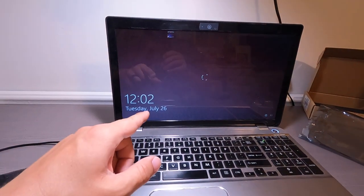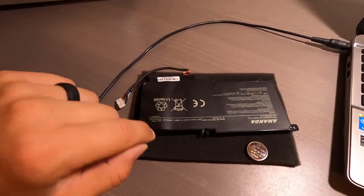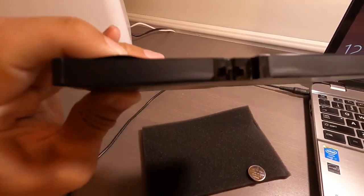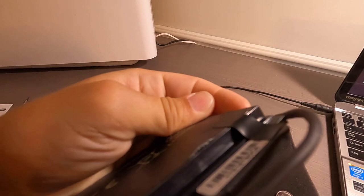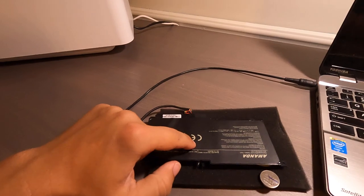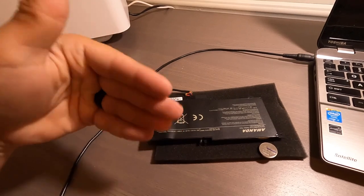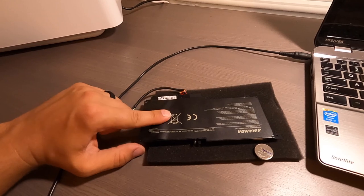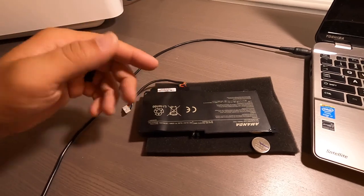So while I'm setting up my laptop, I wanted to say a real quick thing. The old battery and the old little watch battery that I took out of my laptop, you can see right there while the old one failed, it expanded, and you can actually see on this side right there a little bit of that battery paste. So these, you can't just throw them away in the trash, okay? You have to recycle them. Either your standard Best Buy will take them, I don't think Walmart's will, but there are certain places to recycle these. So make sure you take care of that and do not just throw these away in the trash.